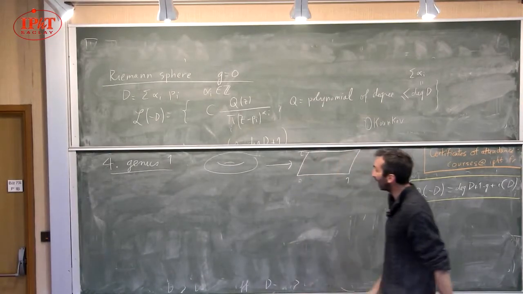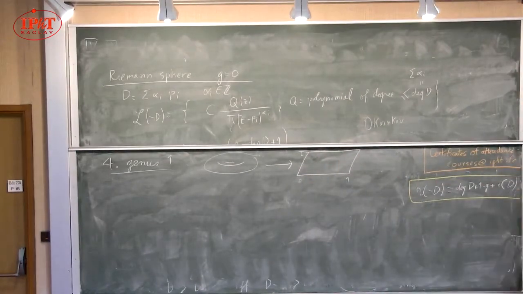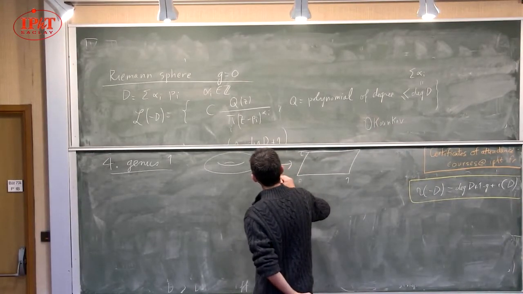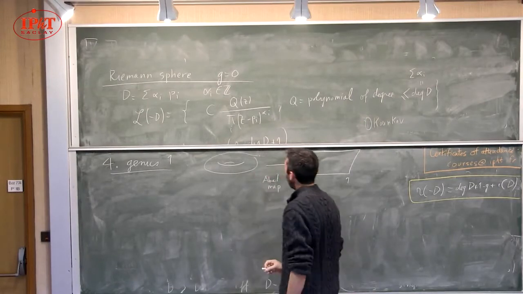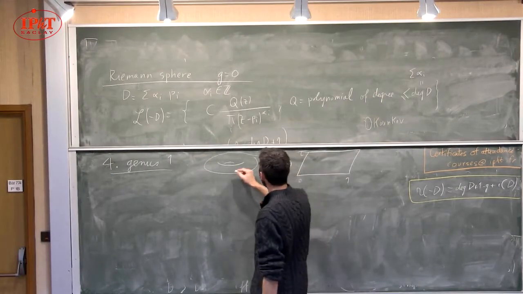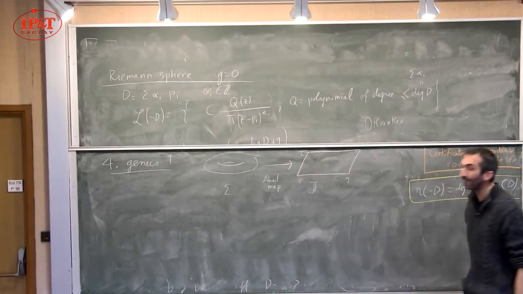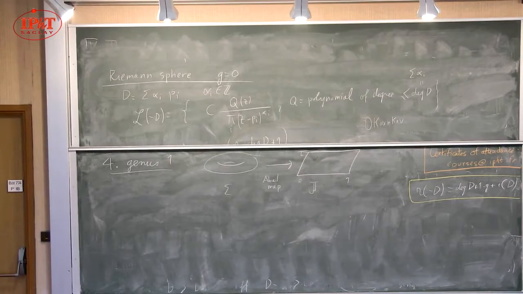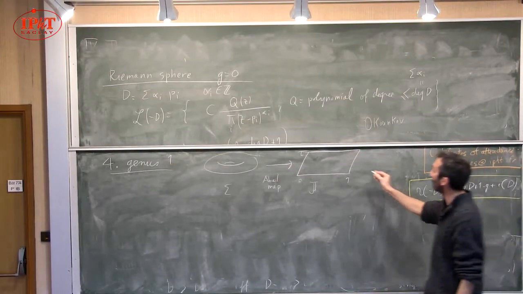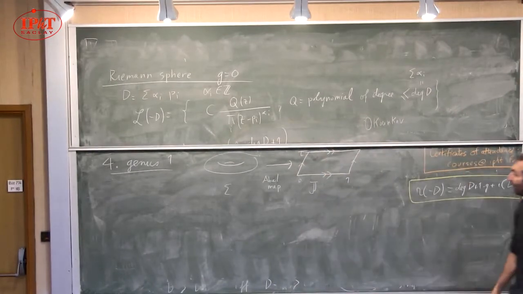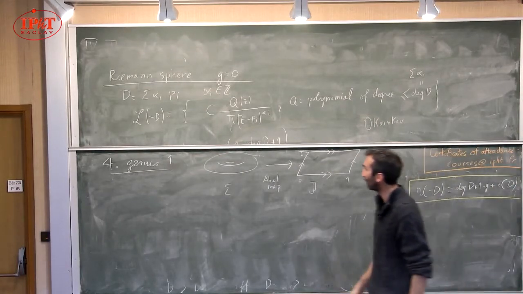In fact, in that case, the Abel map always sends sigma to the standard torus, which is the Jacobian. In that case, the Jacobian has dimension 1. It is exactly the parallelogram. We identify the opposite sides, so this one with this one, and this one with this one. Okay. So this is really the standard torus. But in fact, we shall not use that.